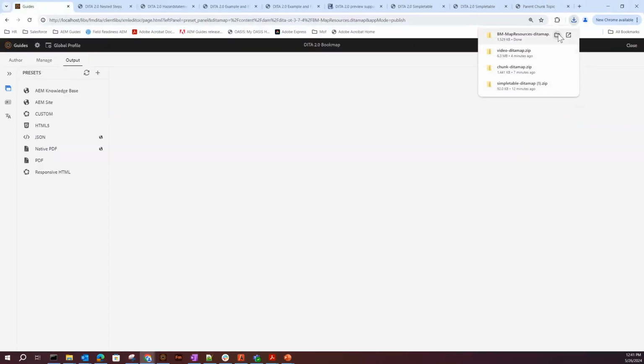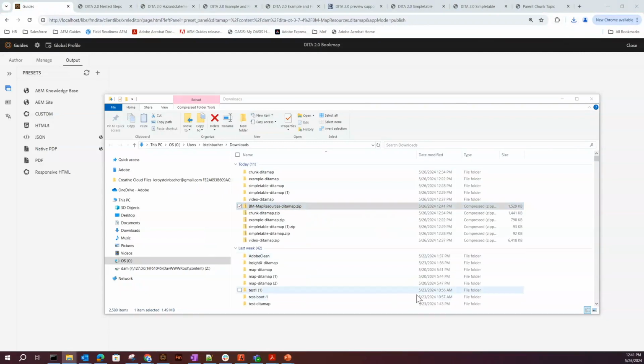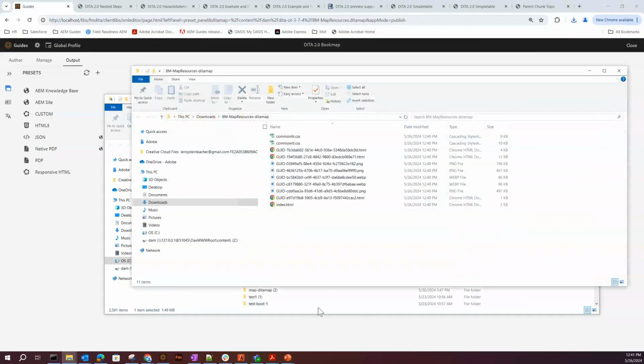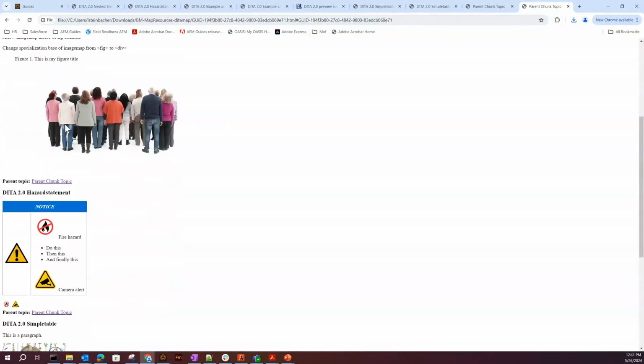Save. Extract all. So here's our book map. And then this is the content that I used for supporting keys. And then this is the content that I chunked.